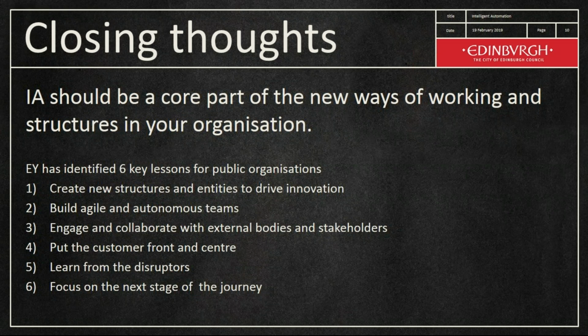Another quick shout out we have today is around the Scottish Enterprise Can Do Fund. Scottish Enterprise have asked us to mention that their deadline for applications is Friday the 29th of March. The Can Do Innovation Challenge Fund is for when you have a problem within your organisation that you can't quite find or buy a solution for, and it's not available on the market. It may be a challenge that is hindering the quality of service that you're delivering, or your ability to meet your policy objectives. We'll circulate information about that after this webinar. But as I said, the deadline is Friday the 29th of March, and that can be very useful for you.